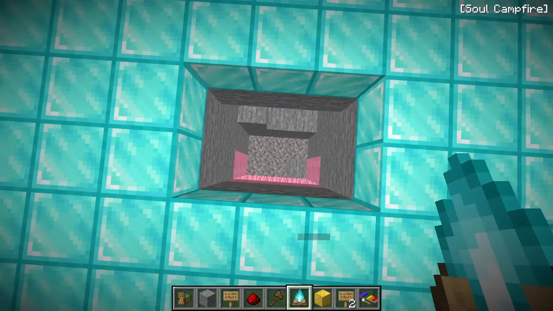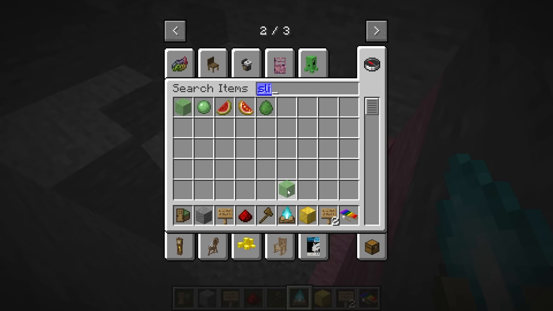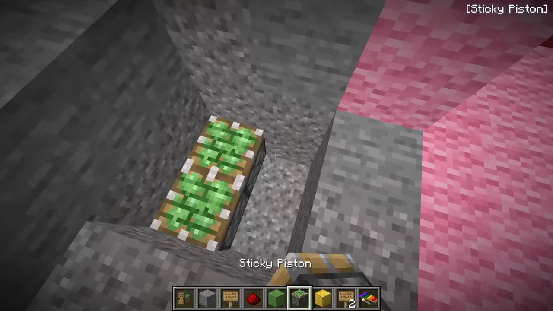What can we use? I told you you can't do it. Oh gosh, Lily, stop being rude. Oh, come on. What's a block that can move things? Wait, what if I make a slime block elevator? Oh my, this is such a smart idea. So all we need for this is some slime blocks and some sticky pistons. And then let's dig two blocks down, and we have to place the sticky pistons like this, connected to slime blocks, and let's test this out.